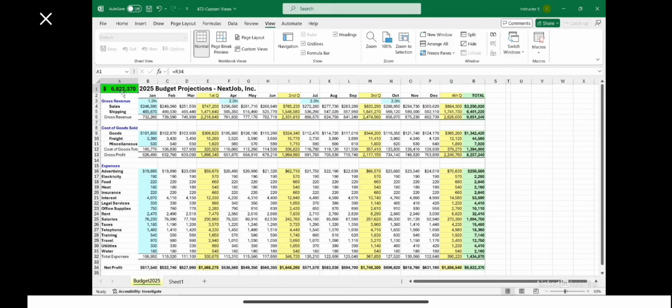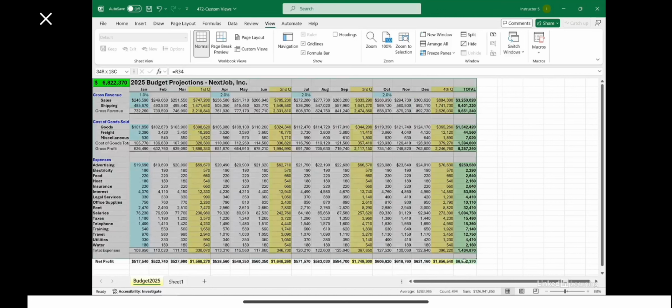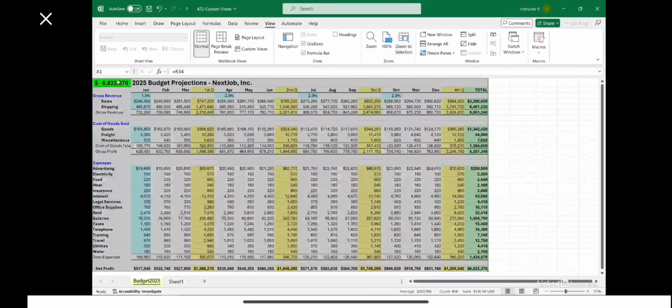But let's say I want to return to this view often. And when I am using it for display purposes, I don't want to see the headings. So on the View tab in the ribbon, you'll see a choice called Headings. I'm going to uncheck this. Now I can make it a little bit bigger again. We're not seeing the column letters or the row numbers at the moment. Once again, I'll highlight this and zoom to selection.